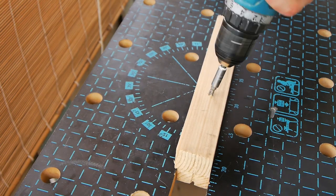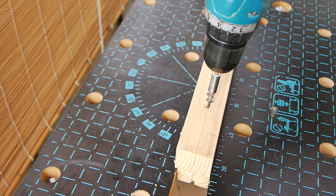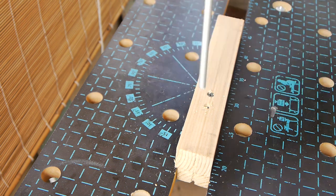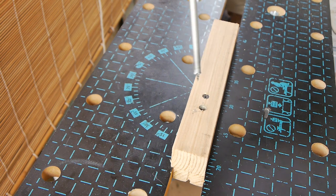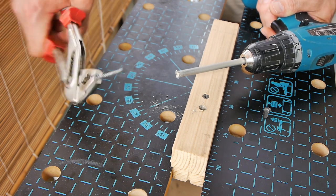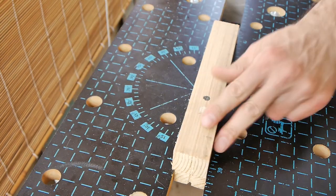Let's say we drive a self-tapping screw into lumber. It can get stuck and not screw further. It also happens that a self-tapping screw, in the joy of going to work, simply loses its head and the head comes off. What to do in this case? Here our homemade tool comes in. We lean it on and start drilling. That's all — we got our self-tapping screw out. Now for a little finishing touch: we get the self-tapping screw from the tube using pliers or adjustable pliers. In the resulting hole we insert a wooden plug with glue and cut off the excess. That's all.